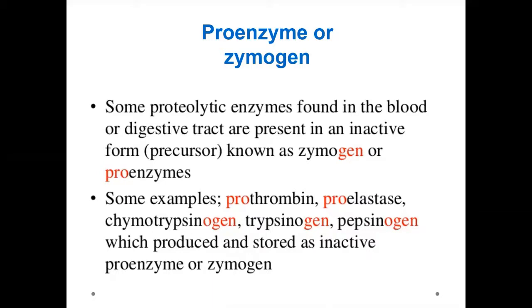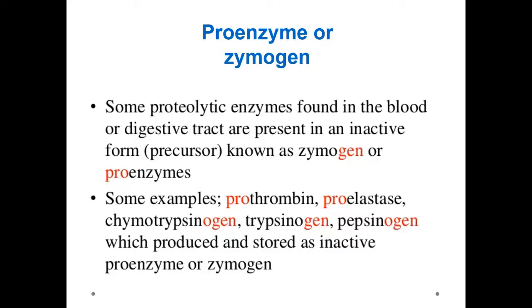Any of a group of proteins that display no catalytic activity but are transformed within an organism into enzymes, especially those that catalyze reactions involving the breakdown of proteins. These enzymes are called proenzymes or zymogens. They are synthesized in non-active form and after proteolysis reactions form the active form of the enzyme.